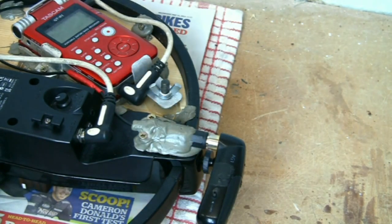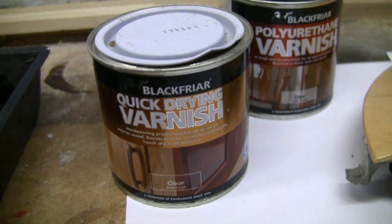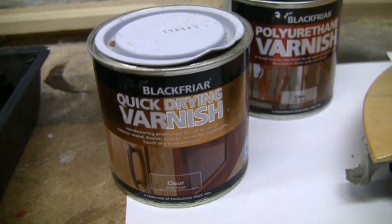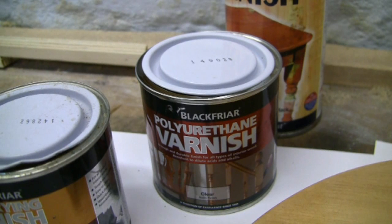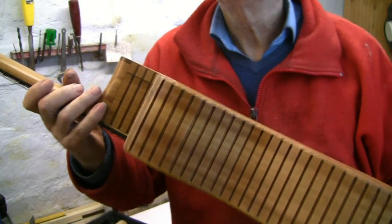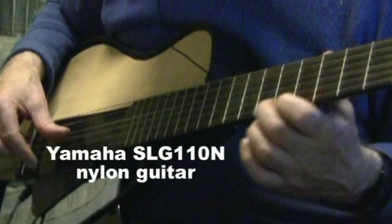In a previous video I showed how I constructed the fascia to accommodate some custom electronics, and I used an environmentally friendly water-based finish on the spruce. Spruce is a very soft wood, and any guitarist knows that a guitar top is prone to a battering from fingernails. I did not want to use a scratch guard. The truth is the water-based acrylic lacquer I used is just not tough enough, so I decided to use my old favorite — a polyurethane varnish. I've used polyurethane clear varnishes for years on my guitars, and I would defy the Stradivarius myth that a particular finish is crucial to the tone. However, this guitar is a semi-electric, so tone does not come into the spruce fascia, but quality of finish does.